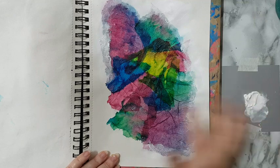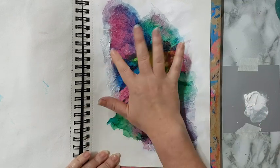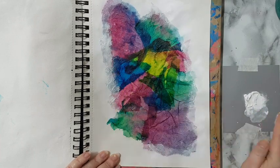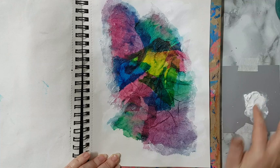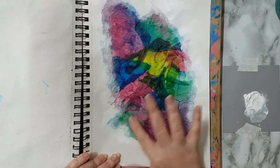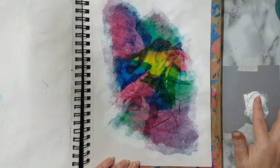Okay, just a little bit more. When I have a little gesso on my finger, then I'm going a little bit in, and so it will almost fade into it. Best explanation I can give you.